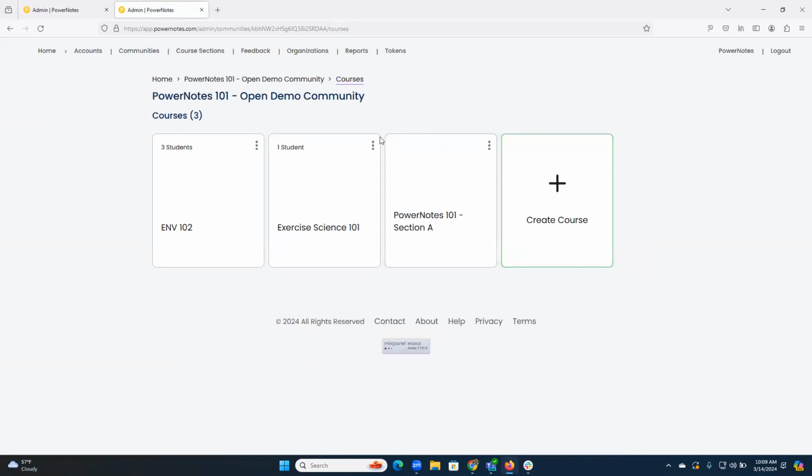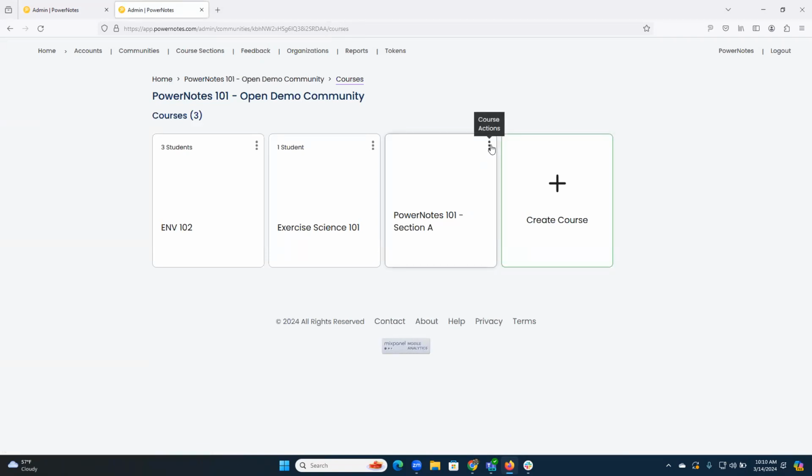While I'm on this page, I want to point out how you can navigate to different screens, because we know that sometimes going back, you're not sure exactly where to go. There's a little path view here at the very top. You will not see the super admin controls like I'm seeing on my screen, but you will have the ability to go back to the community or go home to the home page. If you ever want to go back to your own PowerNotes account, you can click on this button here, PowerNotes. So now we have our course, PowerNotes 101 Section A.